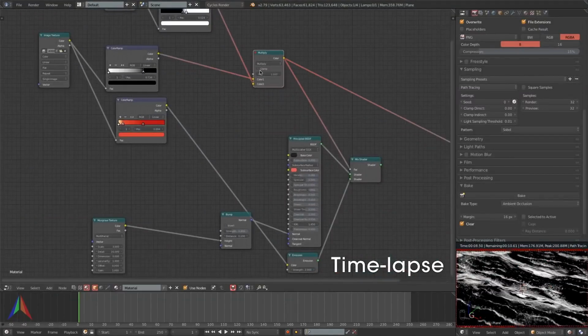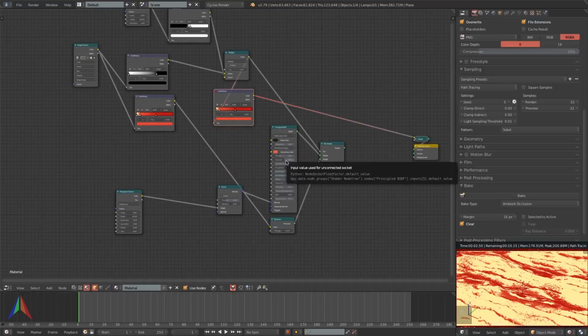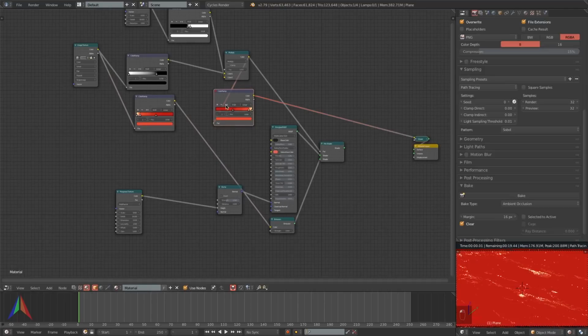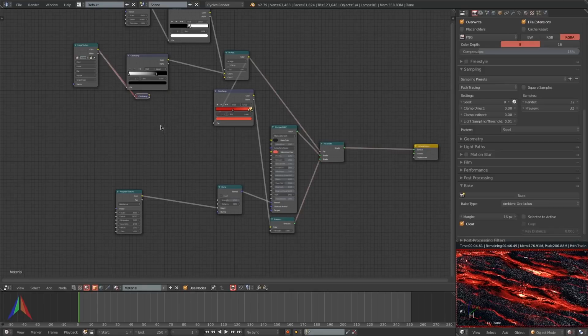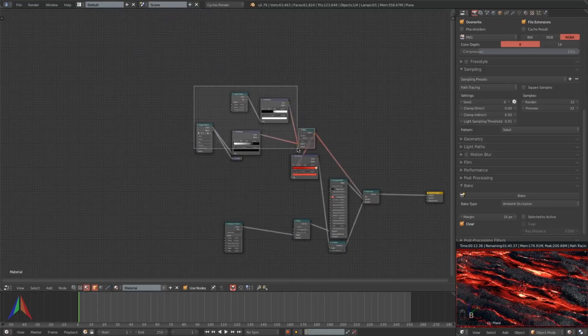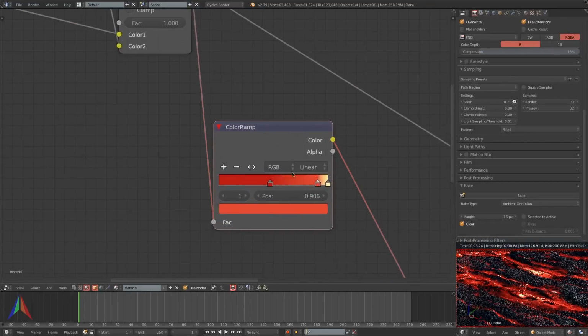The next thing I'm going to do is duplicate the color ramp that controls the color of the lava. I'm going to plug the mix RGB node into this color ramp and then Control-Shift-Click on it. Then plug the color ramp down into the color of the emission shader. Then I'm just going to hide the original color ramp and move it out of the way in case we ever need it again. What we're doing is just making sure that the color of the lava is affected by the noise texture and the ambient occlusion map.